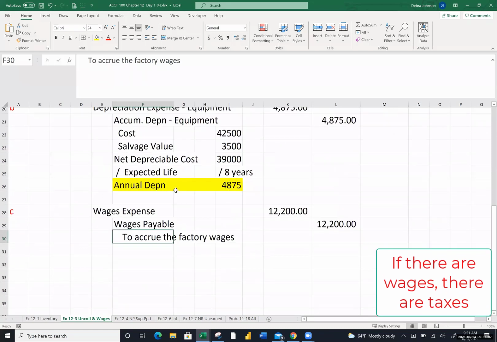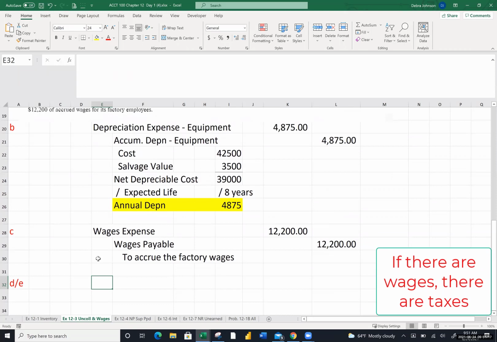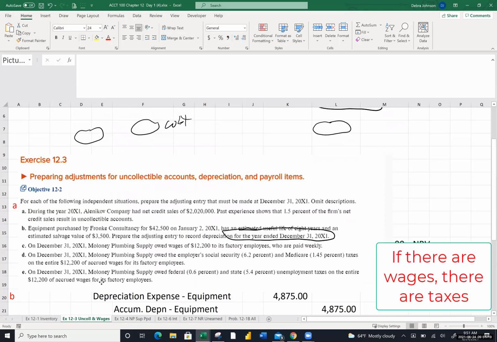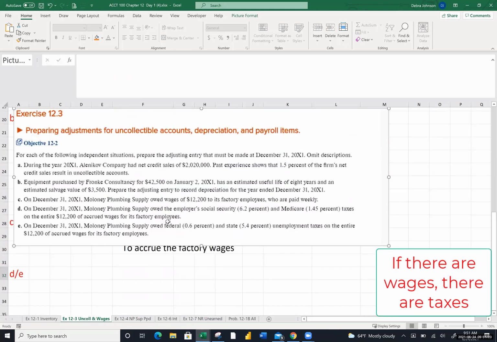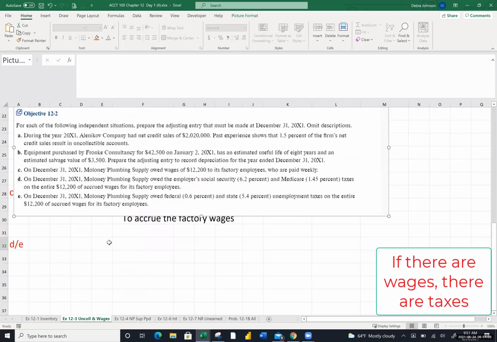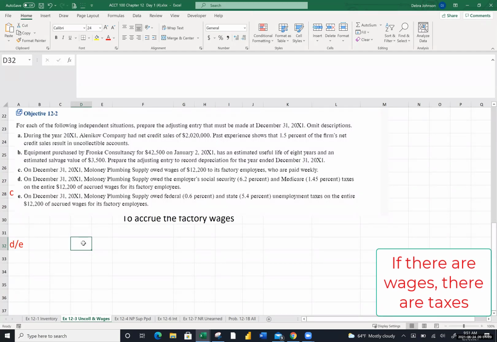And so I'm going to do D and E together because I think that it will go best with the way you learned the material. So I'm going to pull that down so we can take a look at it. We don't have to keep scrolling, breaking our necks, going up and down, or draining your eyes even more than it's already drained. So what we're going to do on that one is what we did in Chapter 11.